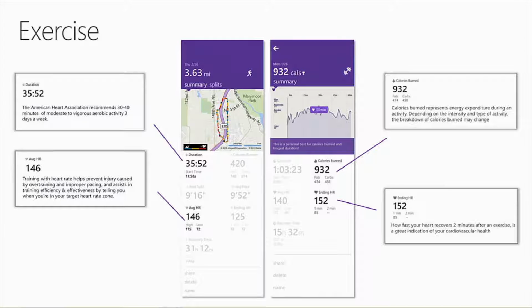A lot of people have been running, unless you wear Polar chest straps or you have all of these other pieces of equipment that you carry around with you. The Microsoft Band silently keeps track of all of these things just by you going for a run and turning on the activity on the Microsoft Band.